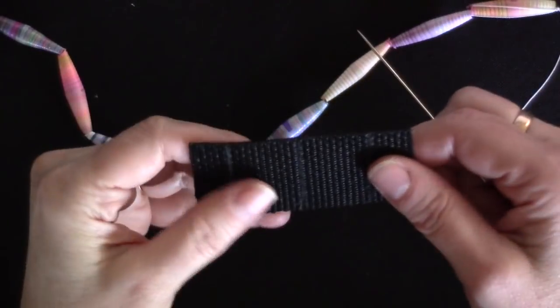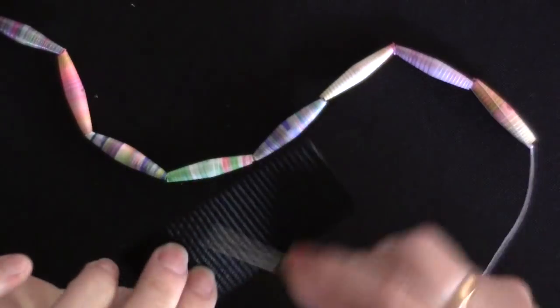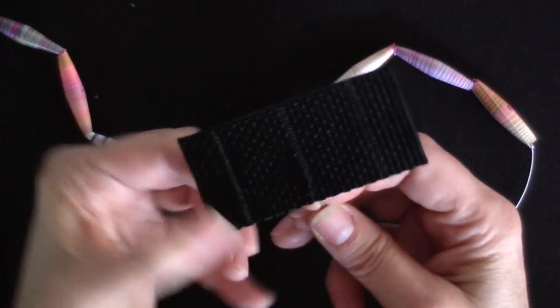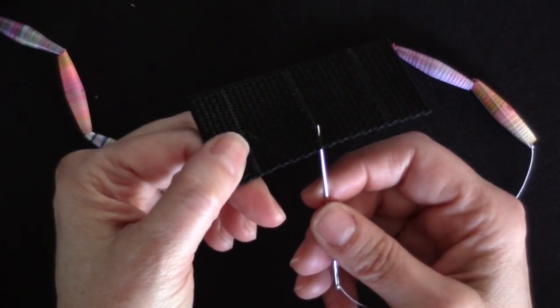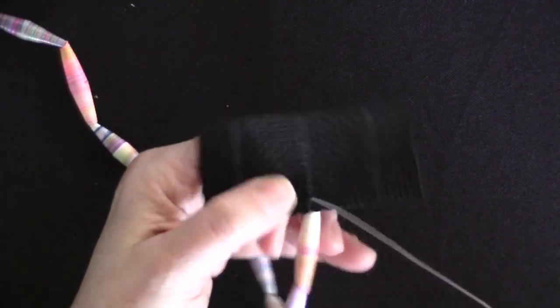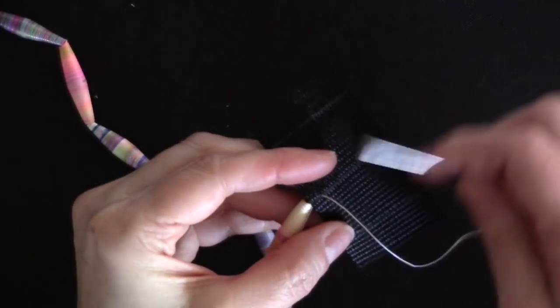Because what I did, I came up through the front. This is the front without the lines. And just made sure I was on my white line in the back. I came in maybe 1/4 to 1/8 of an inch is all from the edge. Okay. Did like that. And then I did my regular knotting technique.